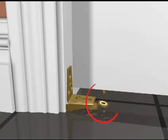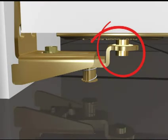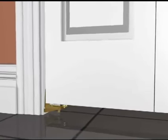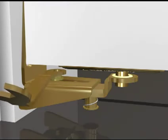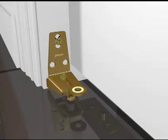Press down on the jamb bracket's spring-loaded bottom pivot pin retainer and insert the bottom pivot pin. Make sure the jamb bracket is high enough to capture the bottom pivot pin, but not so high that it interferes with the operation of the doors. The jamb bracket does not carry any weight. It only holds the bottom of the pivot door in place. If a horizontal adjustment is needed, use the provided wrench until the door is in the desired position. If no adjustment is needed, secure the bottom bracket with screws.